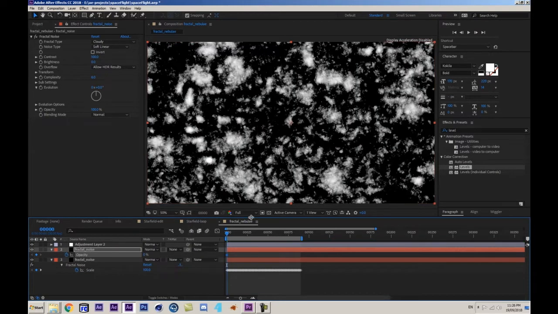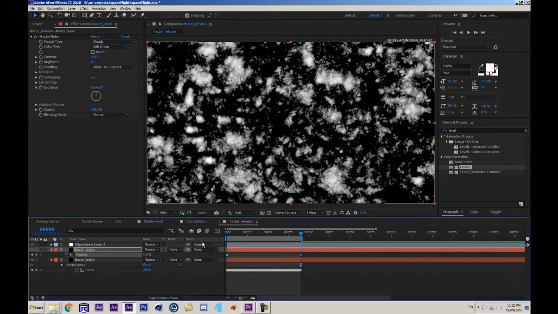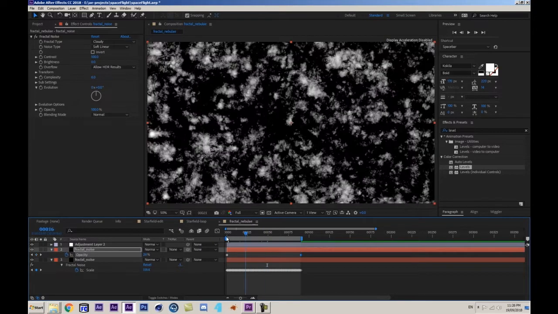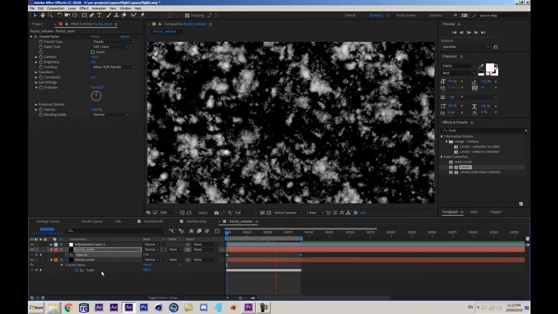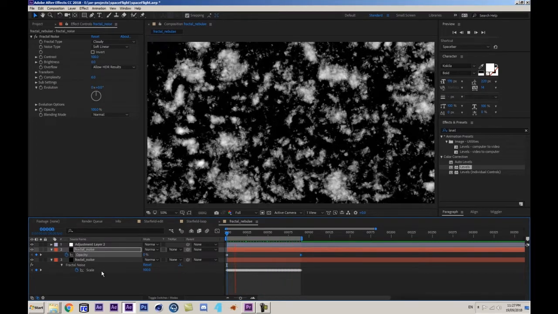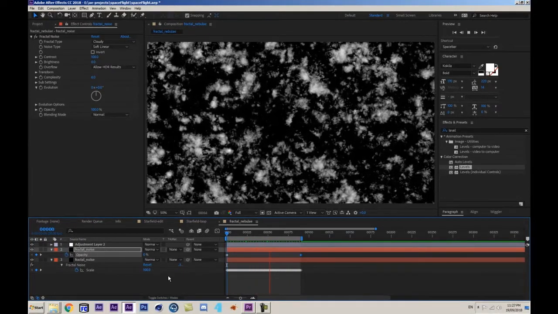So what we're going to see is the layer underneath. And let's get all the way to the end here on frame 90, and for the opacity let's bring it back to a full 100. So let's preview that. So now we're getting something that is going to loop.